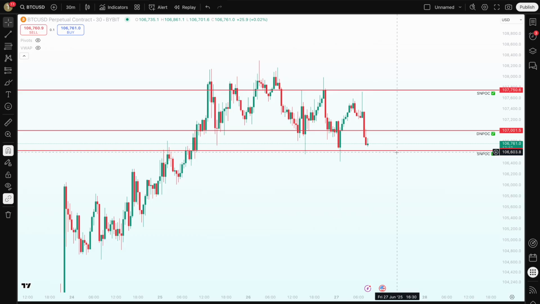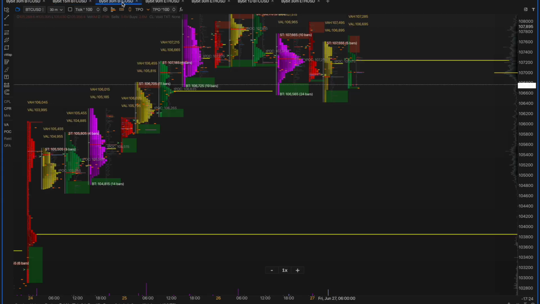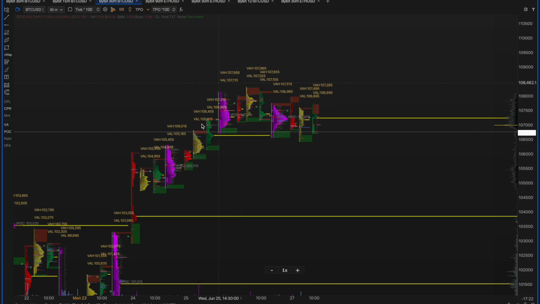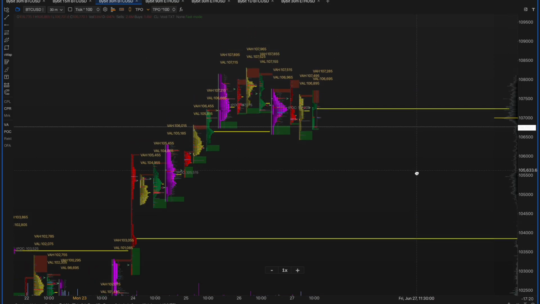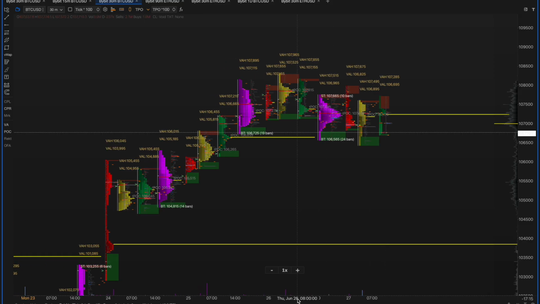Now, what levels do we have right now? Well, how I find these levels is I look at Exocharts. That is a platform that I'm interested in the most. It gives me all of my levels and all of my confluence factors. How it works is I go to my session point of control chart right here, which gives me the point of control, the level that has the most volume of every session.